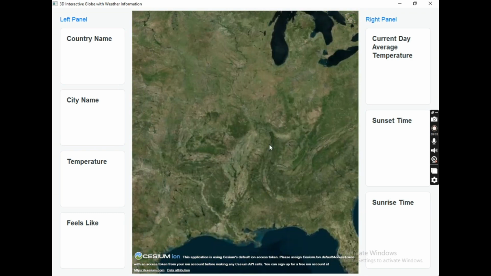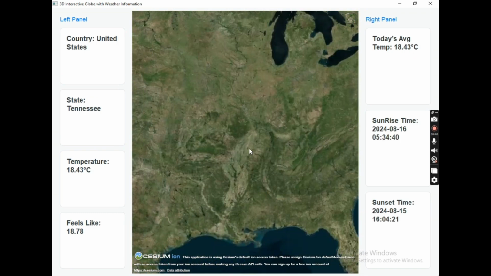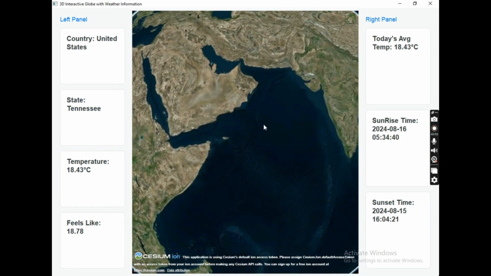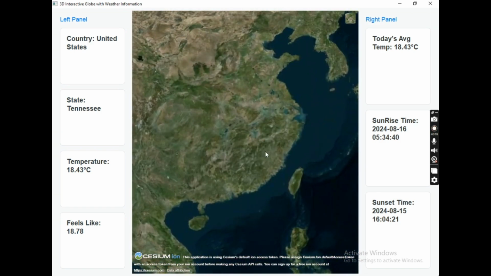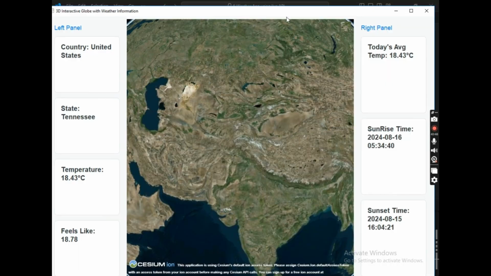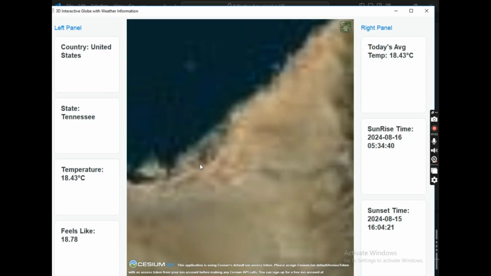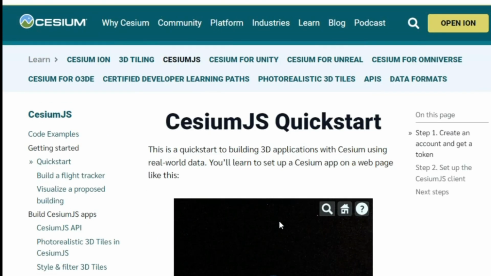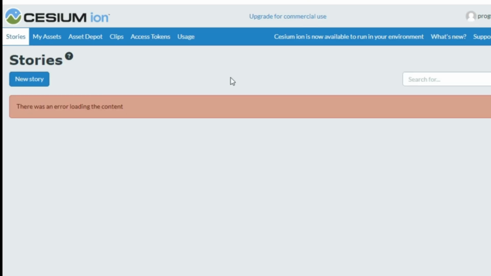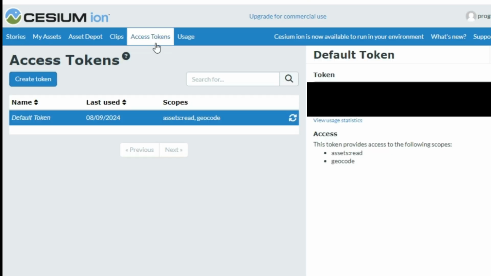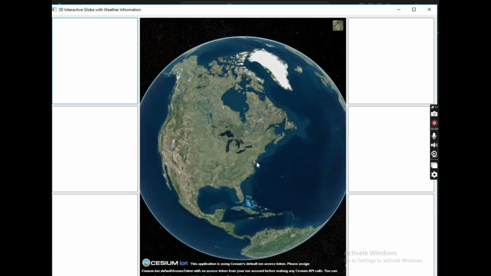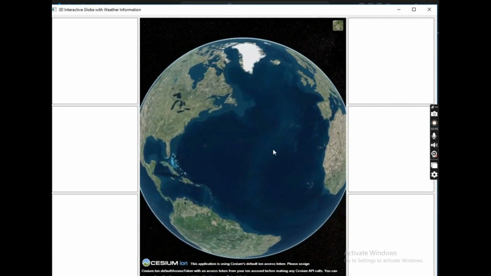The next big task was adding an interactive globe. I wanted something that the user could spin and zoom into, just like Google Maps. Now, I didn't have the time or resources to build this feature from scratch, so I turned to an existing solution, the CGM API. This API is perfect for adding 3D globes to applications, and it saved me a ton of development time. After integrating the CGM API, I could display a globe right inside my app. Here's how it looks.